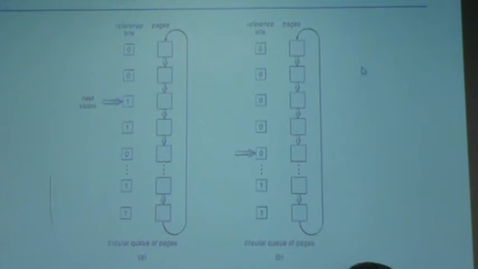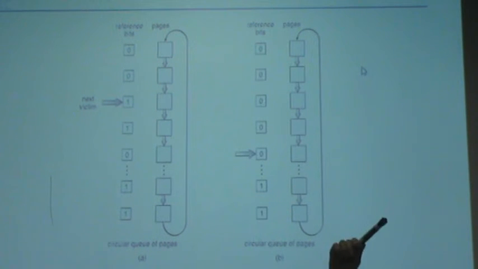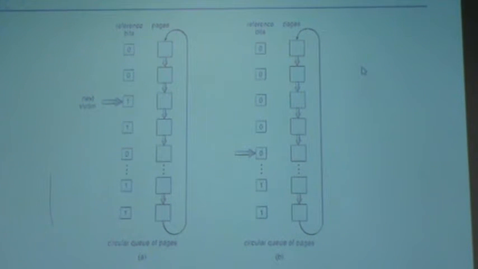So it's a circular pattern. In case all of them are referenced recently, all of them are 1, it's a 1 cycle. Then whatever the reference bit is, the next one, that page will be selected as a victim. Okay, so how many times? Just 1 cycle. Just 1 cycle of the read we need.